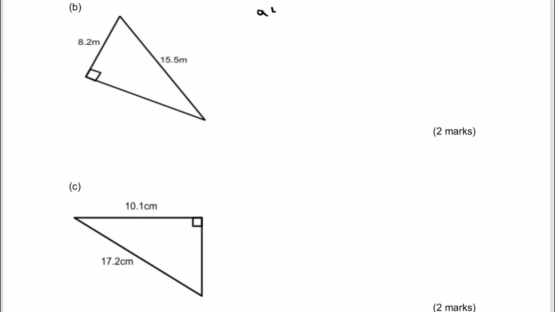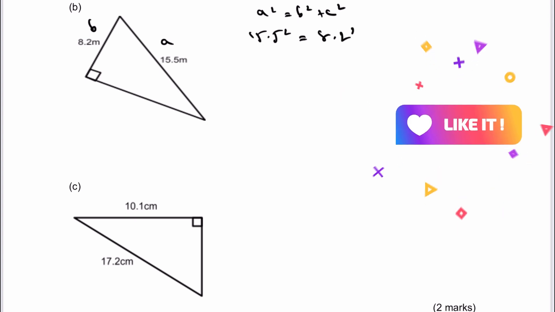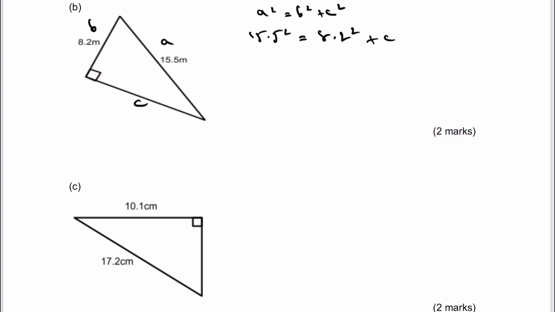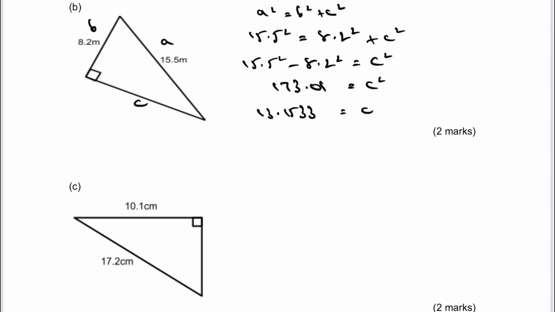Please do have a go at each of these questions. In question number two, I'm going to use the same formula, a squared equals b squared plus c squared. I'm going to say a is my hypotenuse. So I can write that as 15.5 squared equals, 8.2 here is going to be b, which is 8.2 squared, and my unknown side is going to be equal to c. If I rearrange that, I'm going to get 15.5 squared minus 8.2 squared equals c squared. Pop that into a calculator, I'm going to get 173.01 equals c squared. So therefore, square root c is going to be 13.1533. The unknown side is equal to 13.2 centimeters, correct to one decimal place.